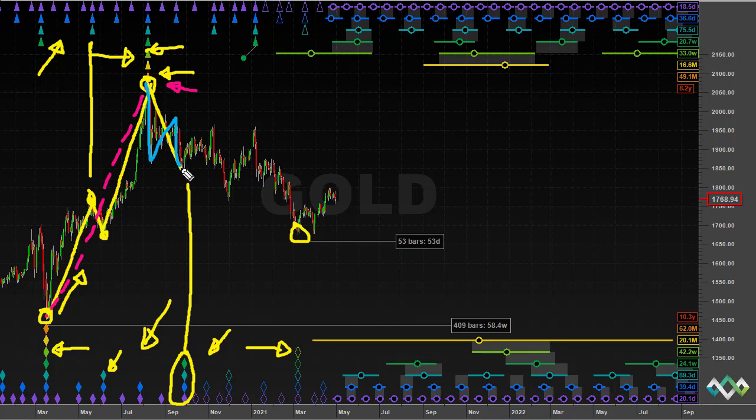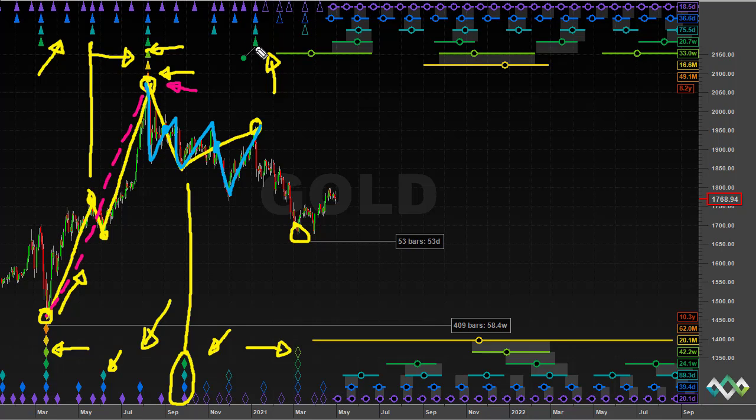Having formed the 20-week cycle trough, what is the next thing price will do? Price will then move up to the longest peak that needs to form before the 40-week cycle trough towards which it is heading. In that case, if we look at our peak analysis, that is the 20-week cycle peak, which is over here. And so price will move towards that 20-week cycle peak. Again, notice how it does that move in a similar zigzag. And if you take a look at each one of these zigzags that I'm drawing, you will see how a target for each one of the moves can be calculated by the central leg of the zigzag.